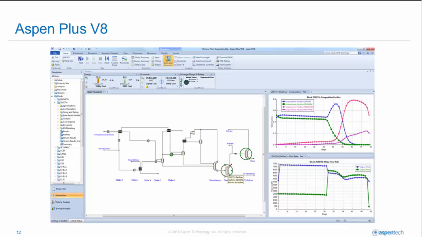Today, we've brought out a new generation of Aspen Plus, the version 8 series, which is based on the ribbon paradigm, similar to the newer versions of Microsoft Office. We've also divided the software up into different environments to be more workflow focused. So for example, we have a physical property environment that has all of the commands for estimating and evaluating physical property. We have a simulation environment for building and running models. And more recently, we introduced an energy analysis environment for evaluating the energy efficiency of your process, and a safety analysis environment for sizing and rating pressure relief devices such as relief valves and bursting discs.